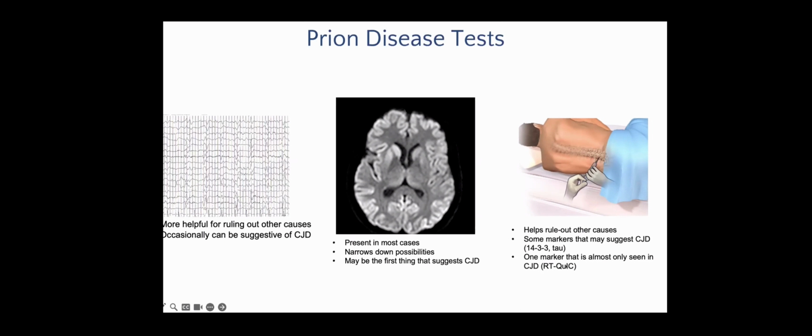And then we have one marker that I think you'll hear about later today called RT-QuIC, which stands for real-time quaking-induced conversion, that's able to amplify very, very small amounts of the abnormal prion protein in the spinal fluid to a level that we can detect it. Now, this is a disease-specific marker, meaning that we would only expect to see it in prion disease. So that's helpful, because if you do a spinal tap in someone, order that test, and it comes back positive, they're almost certain to have that disease, because it's very, very rare to have that be positive in anything but prion disease.